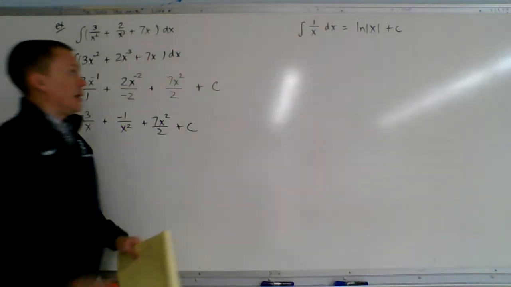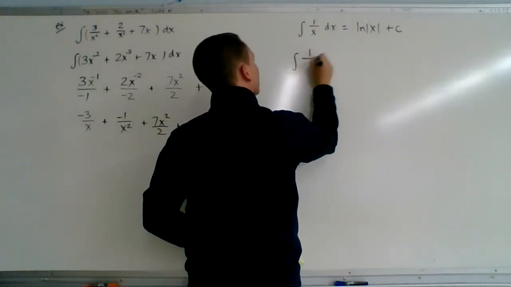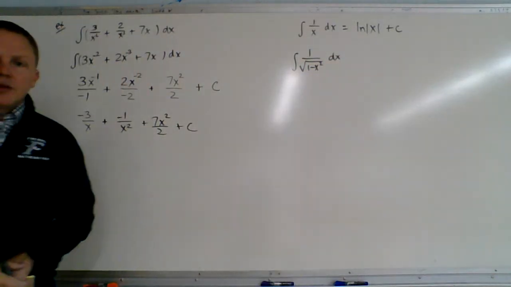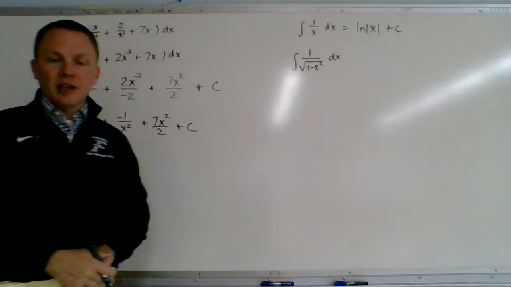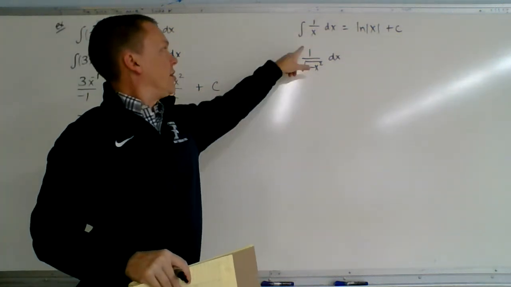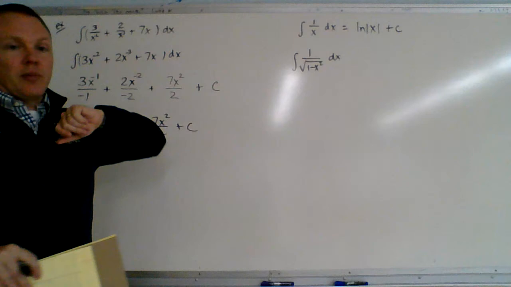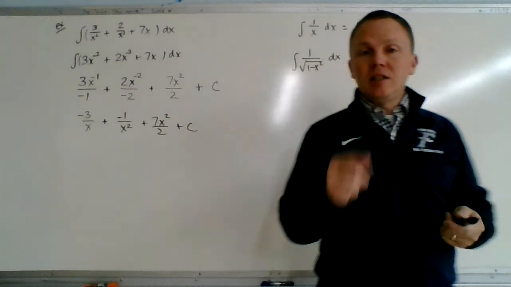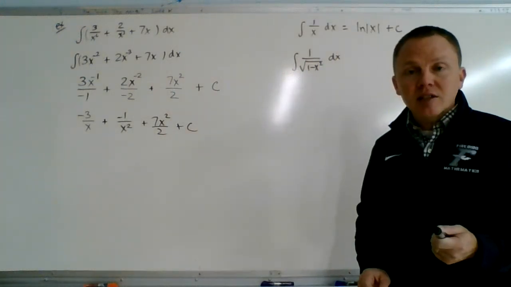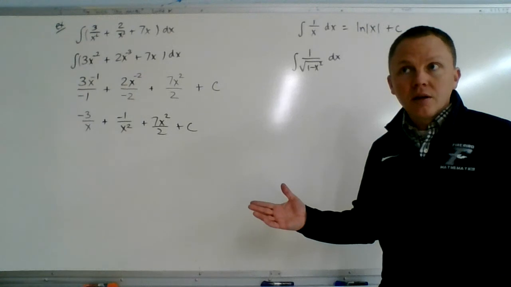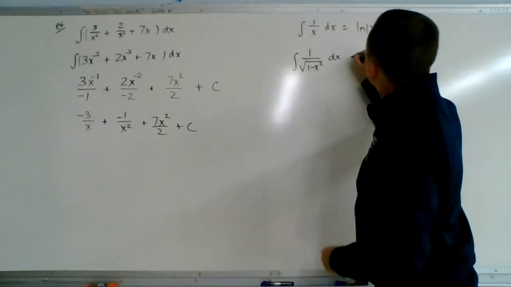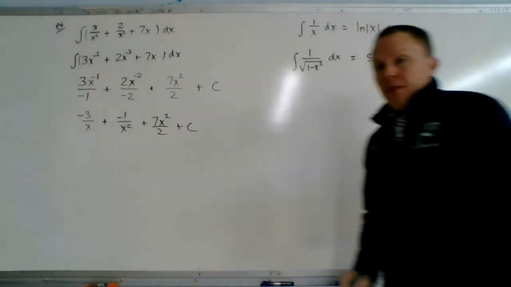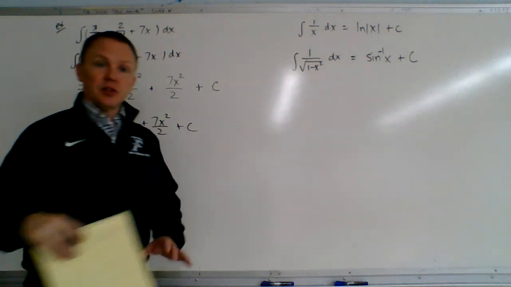All right, let's look at one that looks really, really difficult. That looks really scary and really blurry inside that glare, but that's the antiderivative of 1 over the square root of 1 minus x squared. We're looking for a function whose derivative is equal to 1 over the square root of 1 minus x squared. And what is it? It's inverse sine. So it really helps if you know your derivative rules in order to do antiderivative rules.